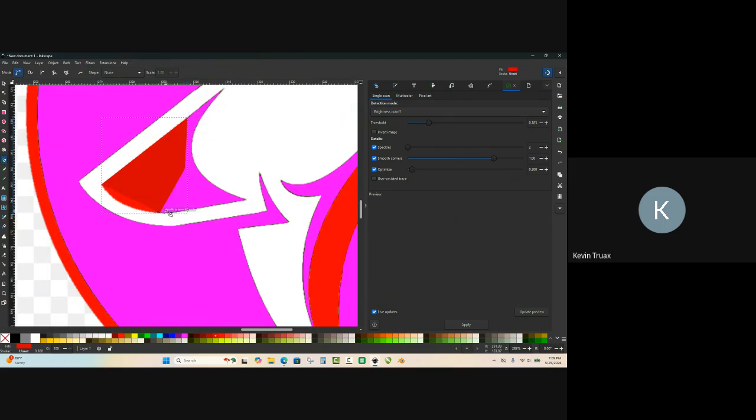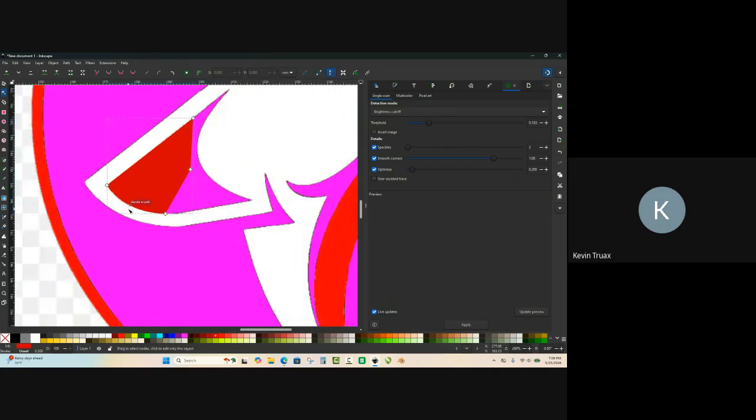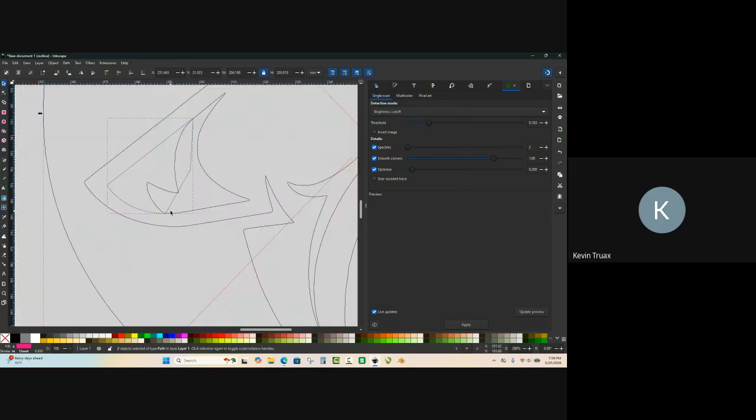Then we'll switch to our node tool, and all we have to do is take this straight line and make it a curved one, okay? So that we have now created this red shape. I know it doesn't look like it, but we did. Now if we take our magenta shape and duplicate it, you can see we've created our red shape, right? But what we have to do is take the magenta shape and then shift click our red shape, and then we have to trim everywhere the magenta shape is overlapping. You see this? It's going to trim it away.